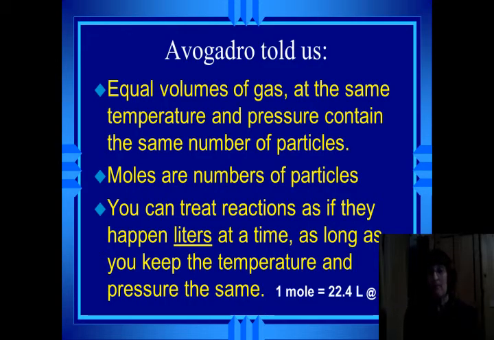Specifically, you're going to keep the temperature and pressure the same, but we want to make sure we know exactly what volume it is, so we say specifically at STP. And that way we know that at STP, we've got 22.4 liters. So, and you guys know this already, if you change the temperature of a gas, isn't it going to expand?